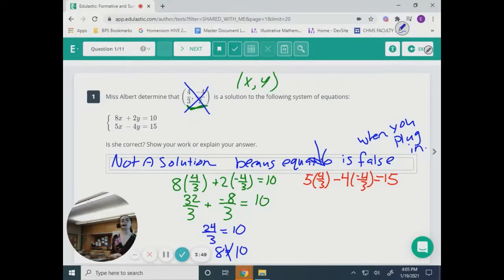Okay, so it's not enough for you to say, no, it is not a solution. You need to give me the reason: because when I plugged it in, it didn't make a true statement, or because when I plugged it in, it made a true statement. You have to give me both in order to get full credit for that quiz tomorrow. Pause the video if you need to copy any of this down. I'm moving forward.